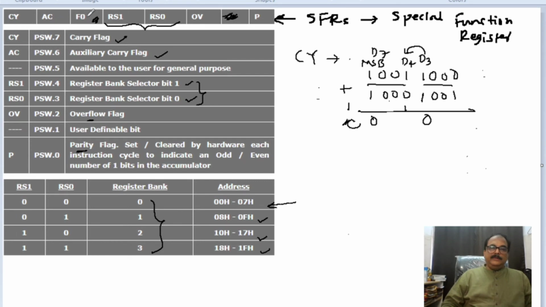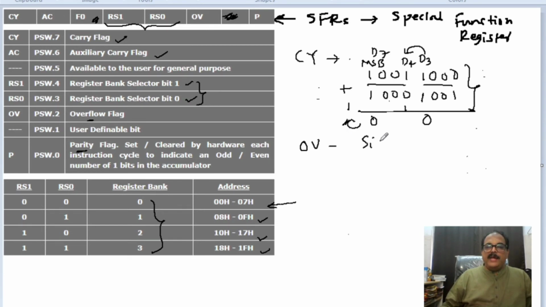Okay. Now let us look at the overflow flag. There are 2 types of operations: signed arithmetic and unsigned arithmetic. What we just saw was unsigned.